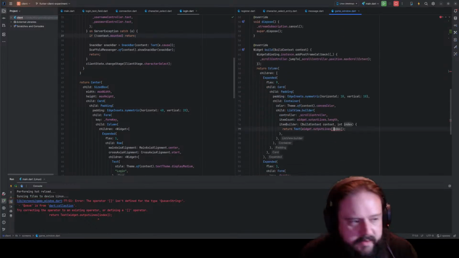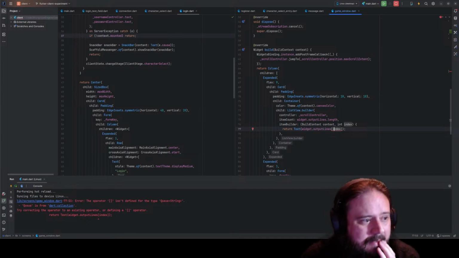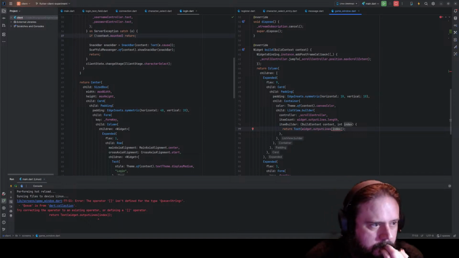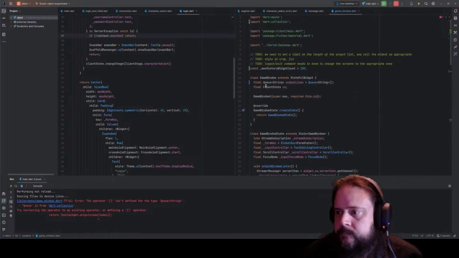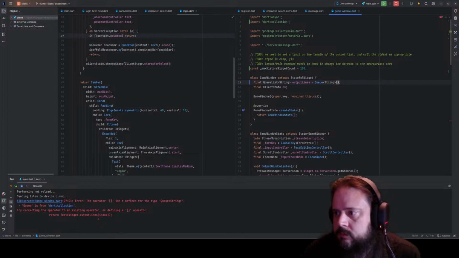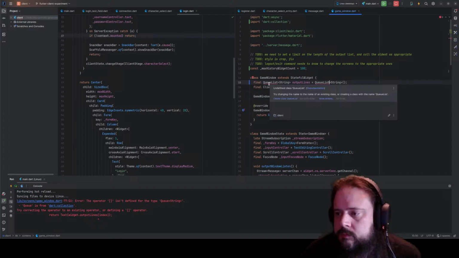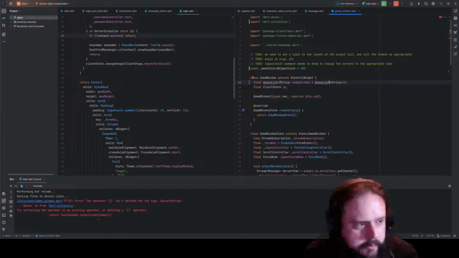But I can't go into the index at that. I need a queue list is what I actually need. Okay. No.